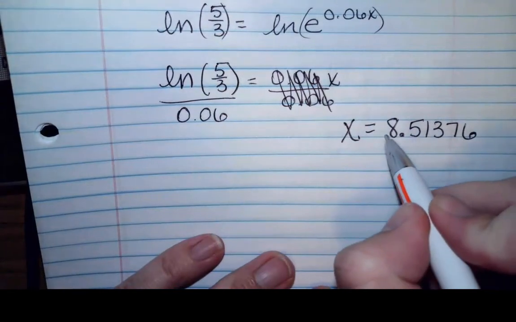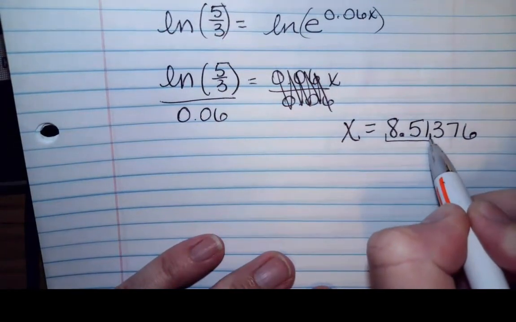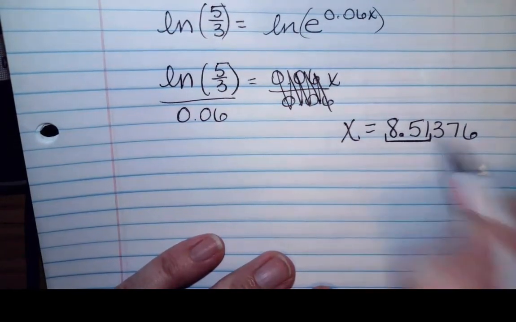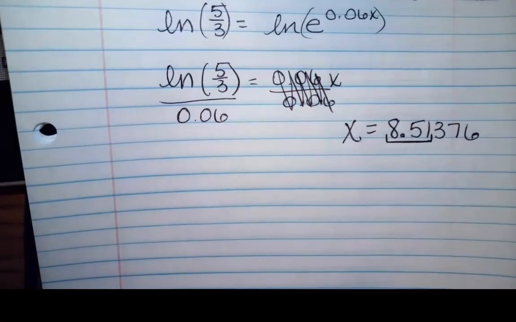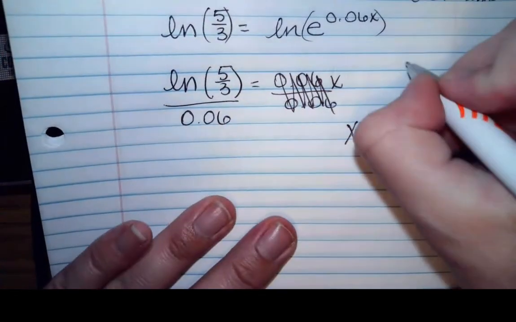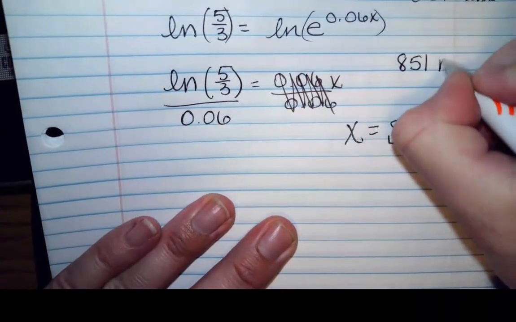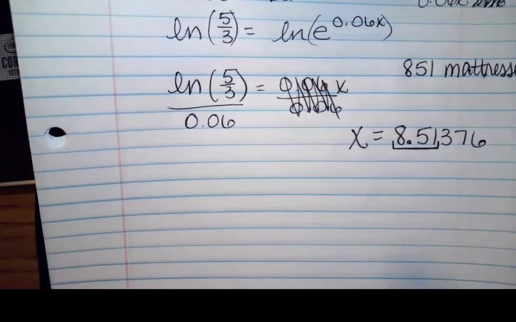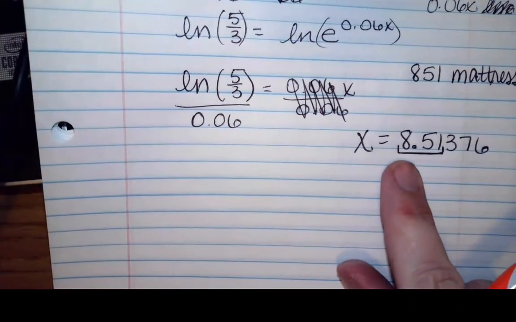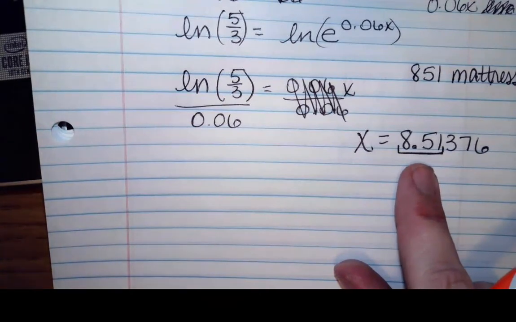But we're going to use this amount right here. Because remember, on the last problem, we just used the 7 when we were integrating because it rounded really pretty from 6.99. Well, this one doesn't round really pretty. So instead of just using 9, we're going to use 8.51. So I needed this to say 851 mattresses. But when I integrate, my limits of integration will go from 0 to 8.51.